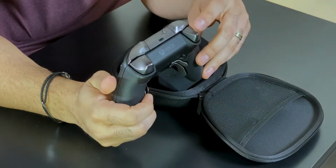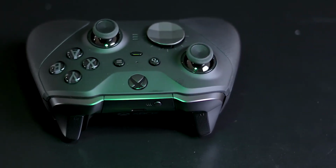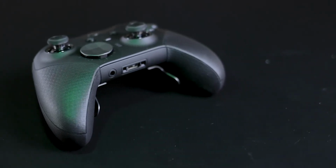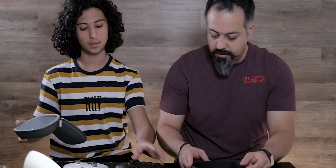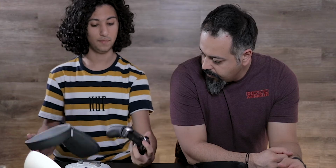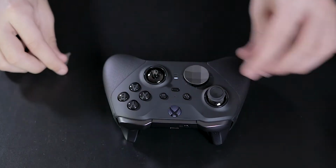In the front, your R1 and R2, and L1 and L2, they have this gunmetal finish, and the rest of the body is matte black, and the handles are also matte black, but they have a bit of a plastic texture. Let's take a look at it. So how would you describe the difference between the two bodies? Because the actual physical shape of the two changed a little bit, right? Tell us about that. Yes. So the new one is a lot heavier because of the battery inside, but it is smaller. It is a lot smaller and it feels a lot better. Okay. And the sticks are a lot smoother. You can actually adjust how smooth or hard you want the thumbsticks to be.